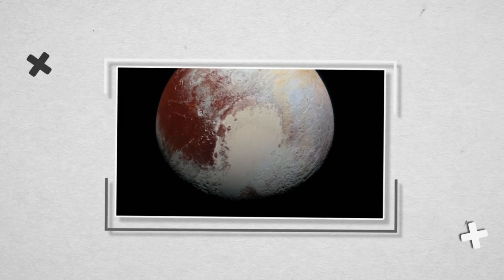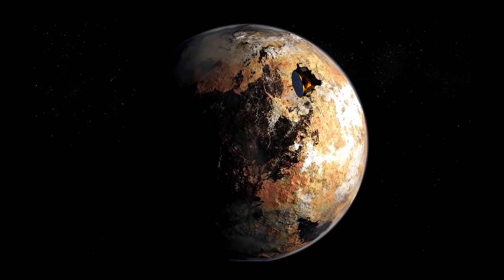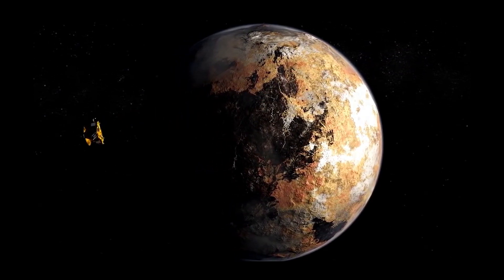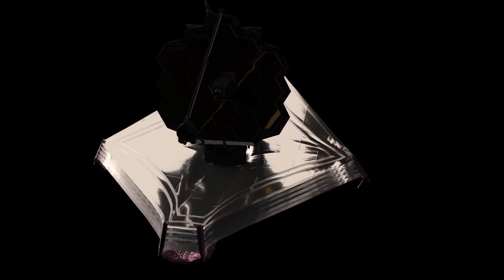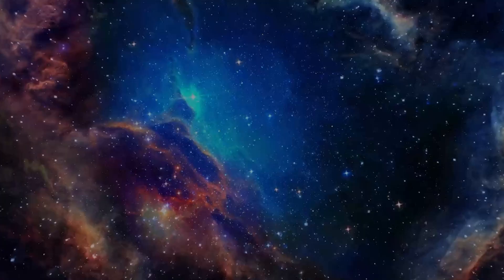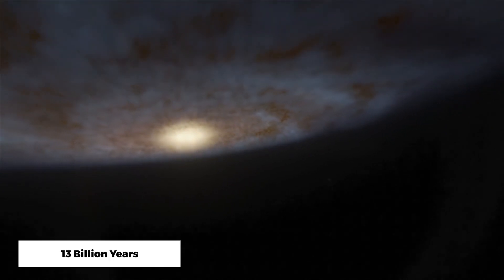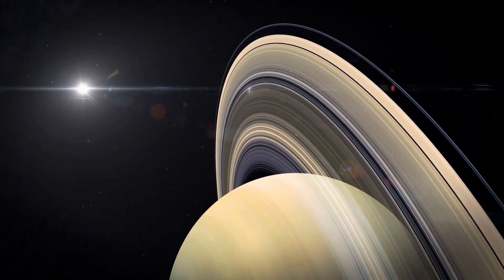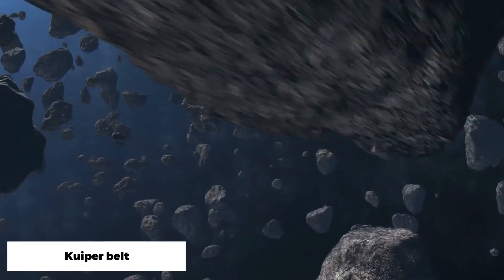Pluto's mysterious haze could be explained by its encounter with a planetoid. A NASA mission to Pluto in the next decade will also reveal if there are bodies of comparable size beyond Earth. After its launch in December 2021, the JWST has already sent back breathtaking photographs of distant exoplanets, intricate nebula nurseries, and galaxies whose light took more than 13 billion years to reach us. It is possible that its destination may soon be the huge disk just beyond the orbit of Neptune known as the Kuiper Belt.